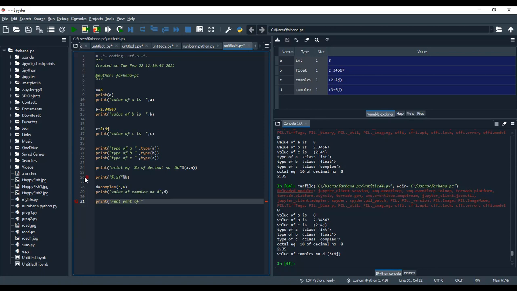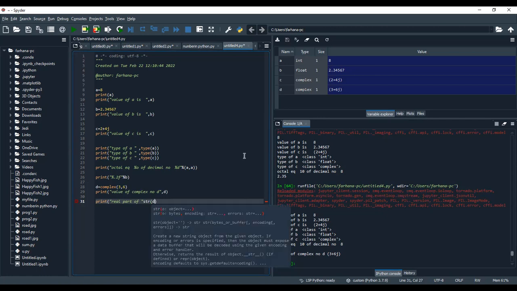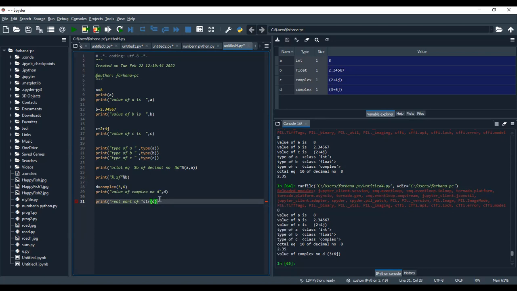If you put a comma sign and the value d here, it's not going to work. In order to display the value of d along with this printed statement, I have to write str(d), but str(d) cannot work within the print statement unless this string part and this string part are added.